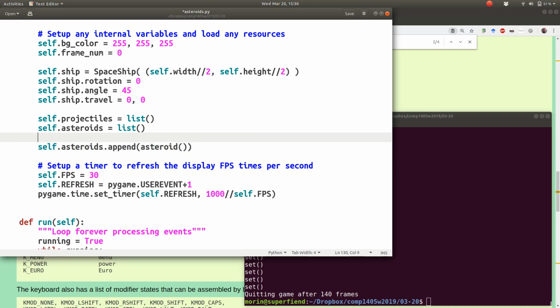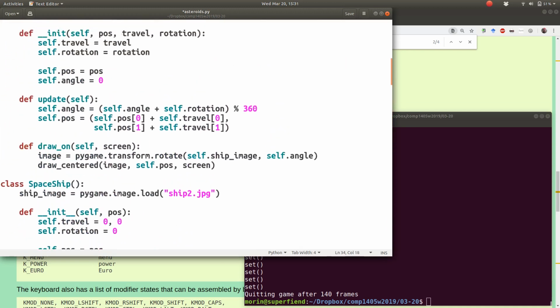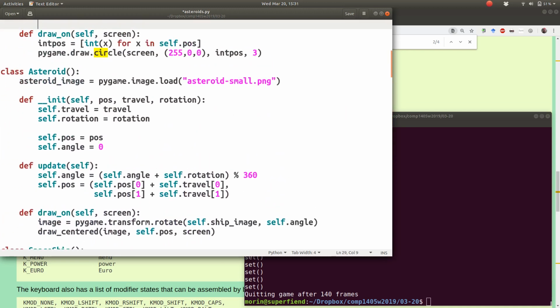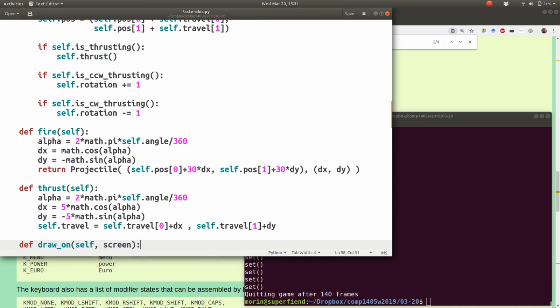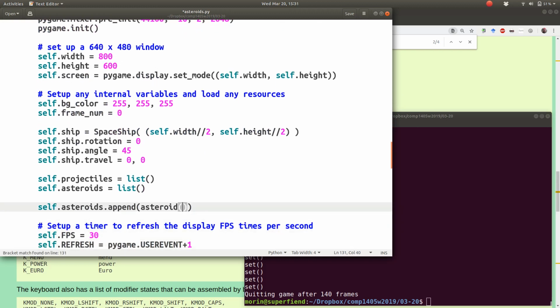Okay, and an asteroid takes the following arguments. They were position, travel, and rotation. Position, we might as well set to 0, 0, just for testing. Travel is, I don't know, let's set it on a course of 5, 5.